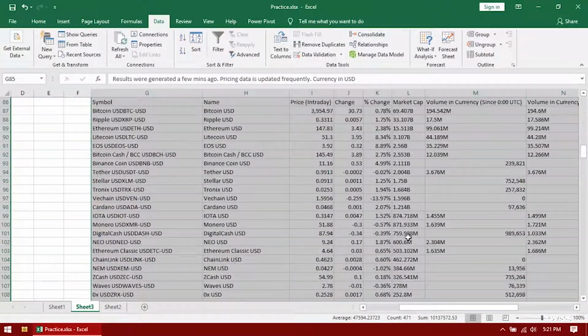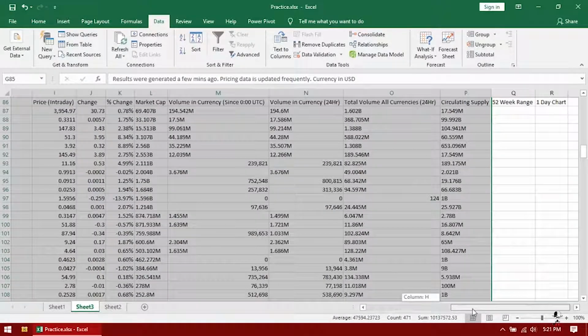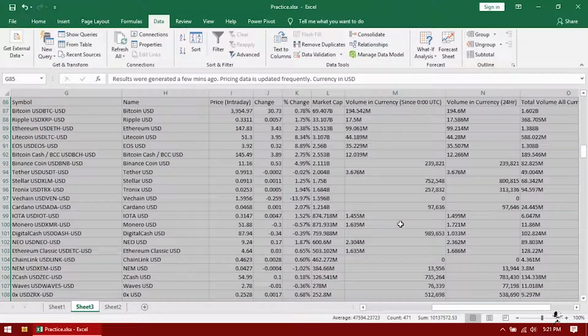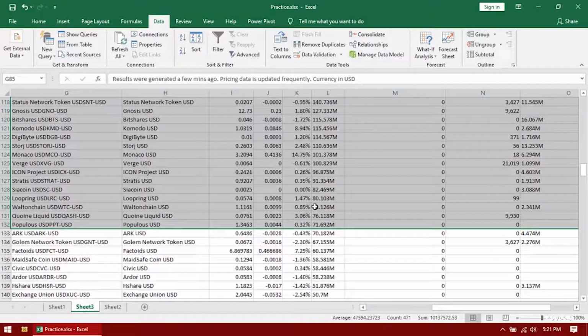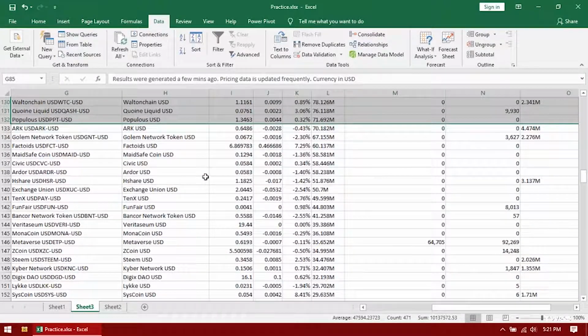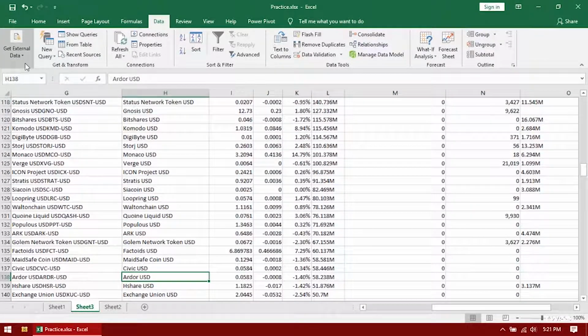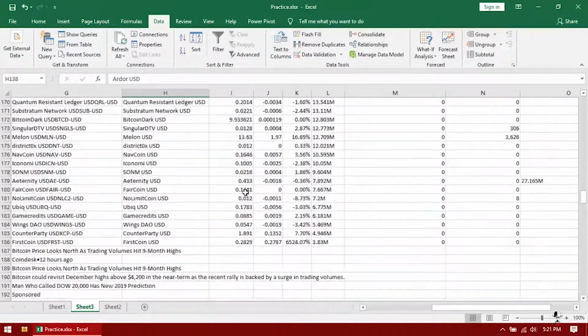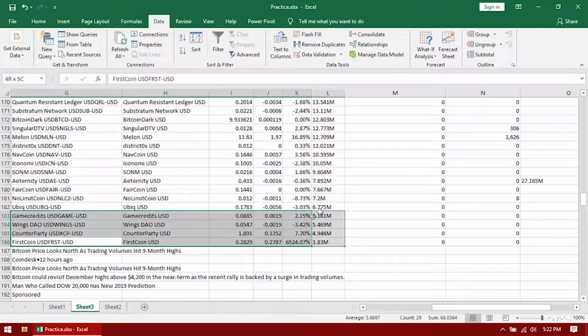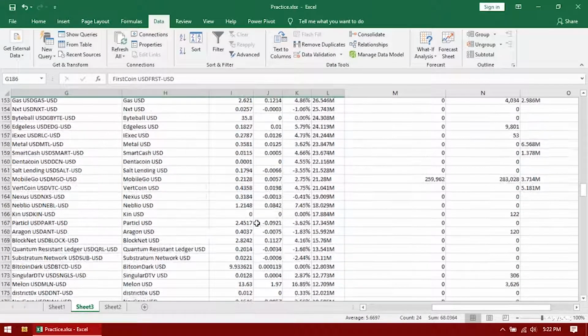So say we're going to start trading stocks today. We just created our own starting point. This is what the values are today. We can go ahead and keep that information and then build another sheet for tomorrow, import that information. And a lot of times, since this is external data, you can go ahead and update this data straight from here. You can refresh it, and it's going to refresh the link, refresh the data that comes in. So that's a good way to keep track of any stocks that you're on. Obviously, unless you're a baller, you probably don't have all of these, but find the ones that you do have and keep the information that you want.